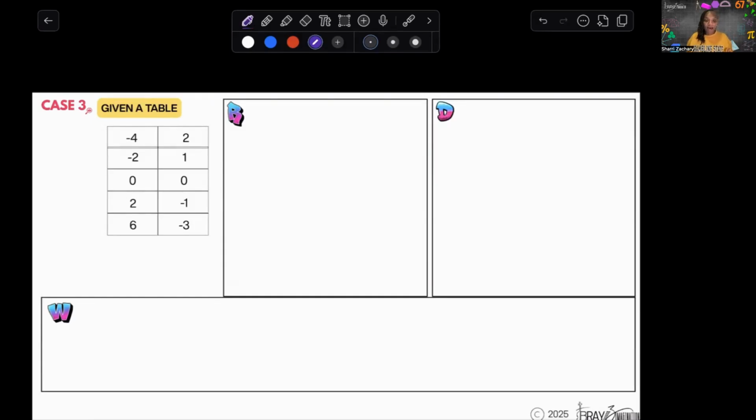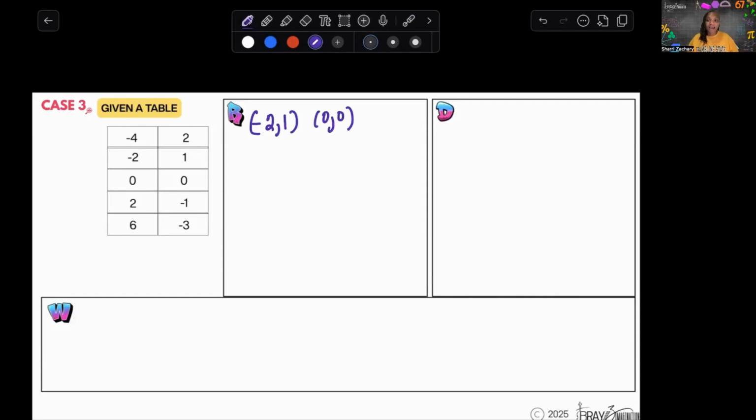So in my rule box, the first thing I'm going to do is identify 2 points and label those points. Since I see 0, 0, I'm going with 0, 0 this time. So let's choose -2, 1. But remember, you can pick any 2 points that you want. It doesn't matter. If you need to check it or model that for students, I would suggest doing that just to show them it doesn't matter how you do it as long as you label it correctly. Okay, so -2, 1, and 0, 0.